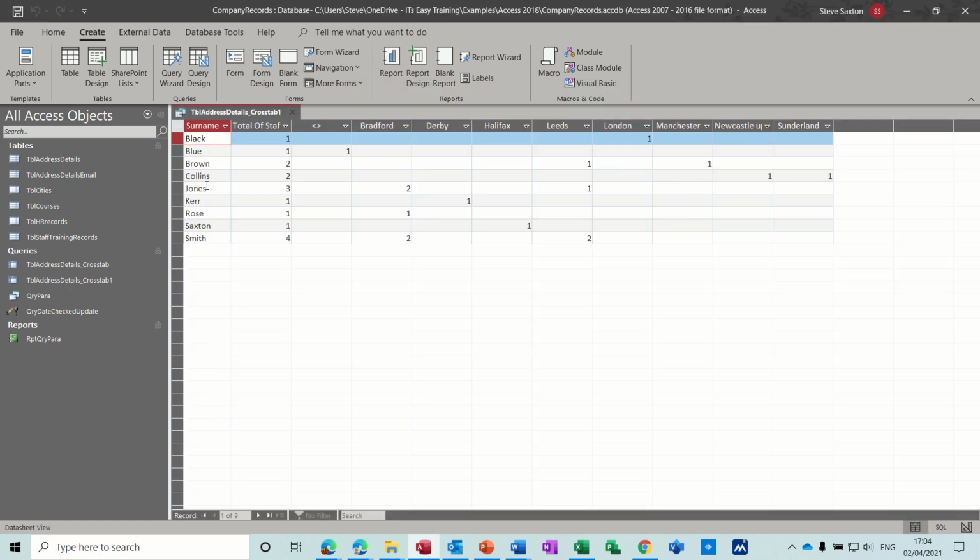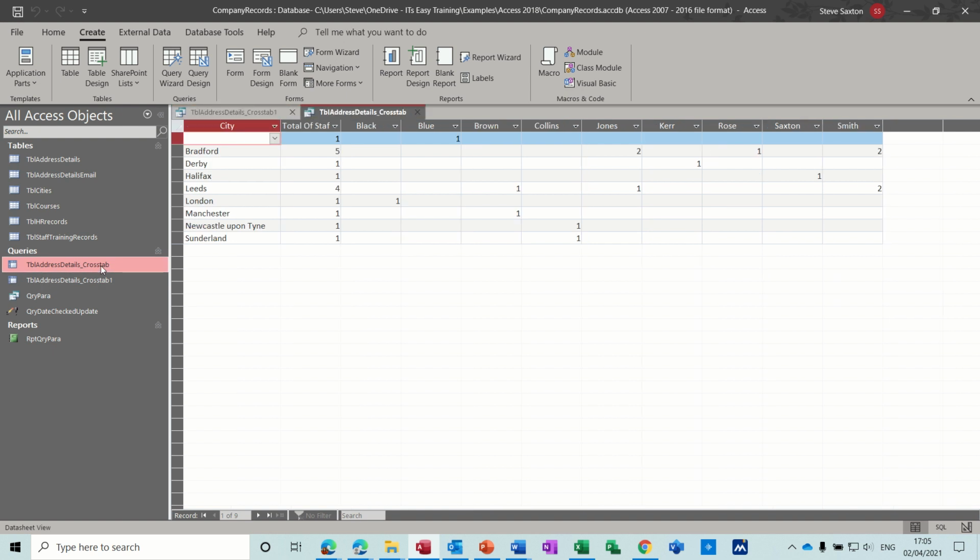So now you've got the people down the left hand side and where they live in terms of cities across the top. Now what will happen if there's any typos on any of these, so if you've got Bradford like I always type, that would be added as an extra city, so it's quite important that you have some sort of lookup feature so you can't type in random spelling mistakes. But that's an example of that one.